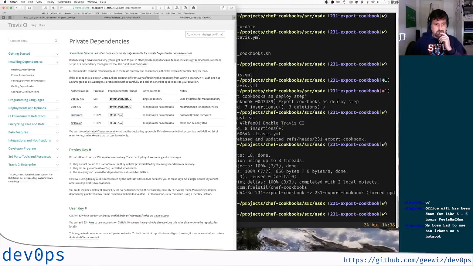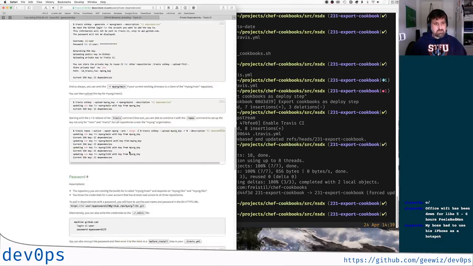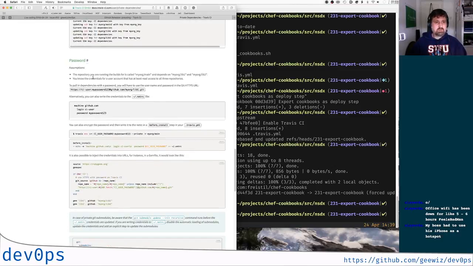Password. How does password work? You know, the credentials for a user account that has at least read access, because, well, I won't use my own password here, and we'll need a dedicated user account for that as well.